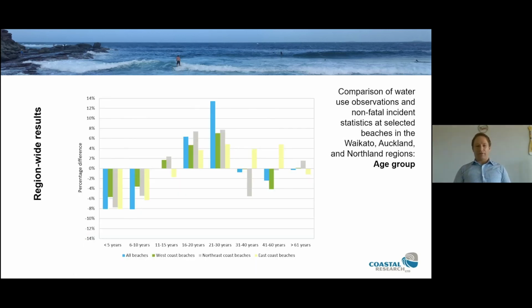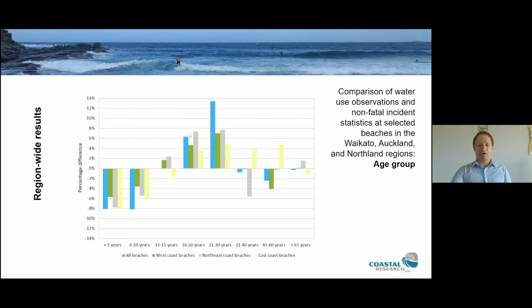When we compared these with the incidence statistics, we could see, once again, above the line and below the line. Below the line, even though we had a number of people using these environments that were of the younger age group, those under 10 years old, they were actually underrepresented in the incident statistics. This indicates that parental supervision is likely very effective at these sites. Not to mention surf lifeguards, surf lifesavers likely intervening and undertaking preventative actions prior to incidents occurring.